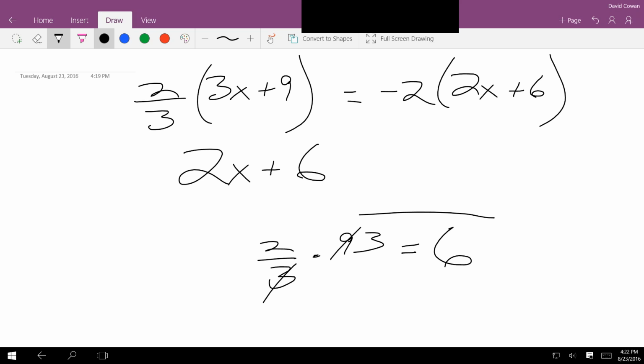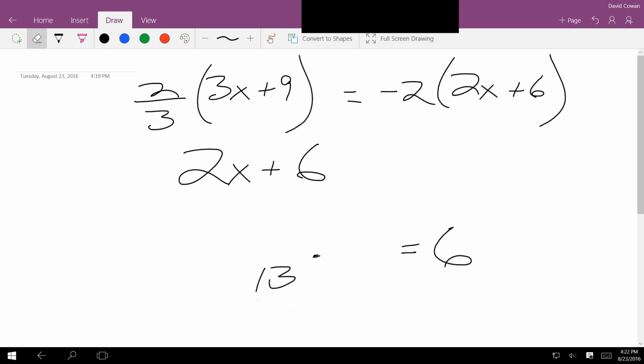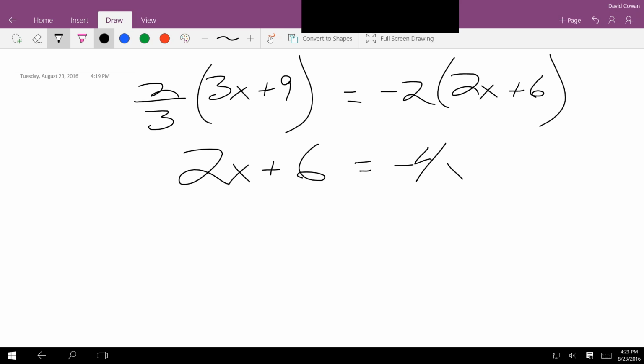So this is the preferred way to always do math, is to reduce if you can. In other words, I can tell that 9 is divisible by 3 and 3 is divisible by 3. So I'm immediately going to reduce that to a 1 and reduce that to a 3, and now I have my answer almost instantly. On the right side, it's going to be negative 4x plus negative 12. Let's not have a plus and a minus next to one another. Minus 12.